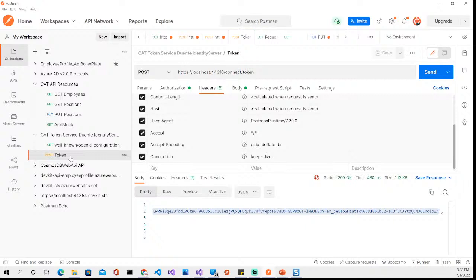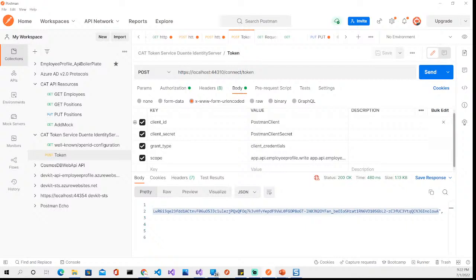So in order to get a token, we're going to make a call to that token endpoint, and there are certain parameters that we need to pass in order to get the token back. Okay, so let's take a look at the information that gets passed in. So for example, client ID. Earlier, I logged into the admin UI of the identity server and went over the Postman ID and the client secret. The information to get this needs to come from the identity server, and that can be looked up through the admin UI.